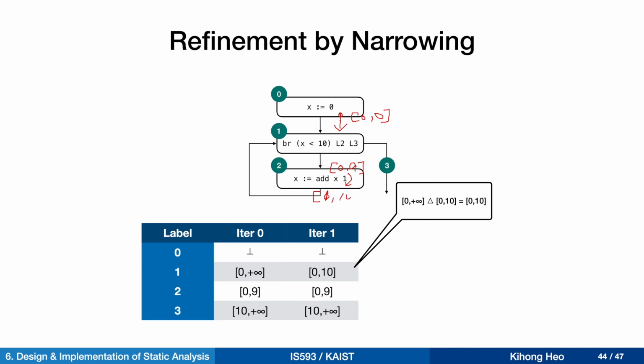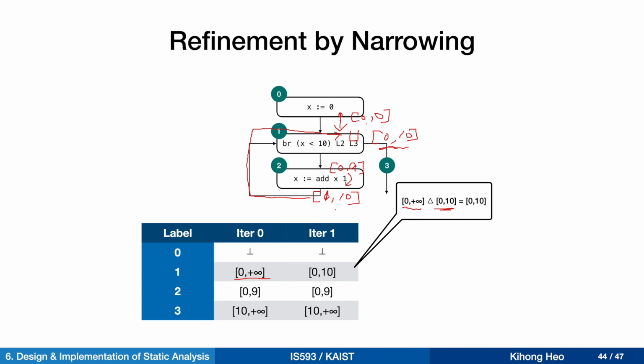1 to 10. Okay, and then if we partition this set of memories, what happened? The join is 0 to 10. The join of 0 to 0 and 1 to 10 is 0 to 10. That is the new abstract memory. What is the old one? This is the old abstract value from the previous iteration.